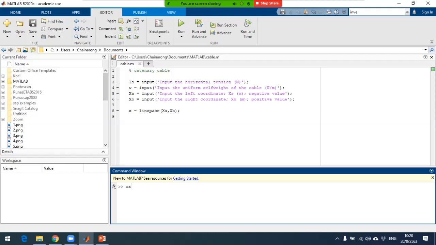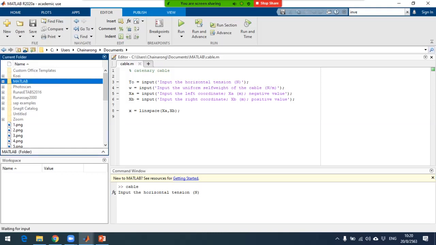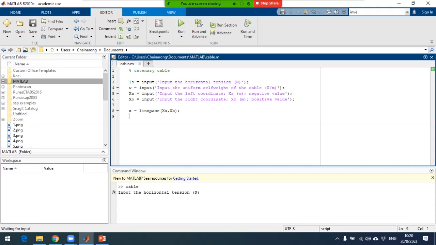We type cable. Right now the workspace is the same folder, the current folder, so it can be used.